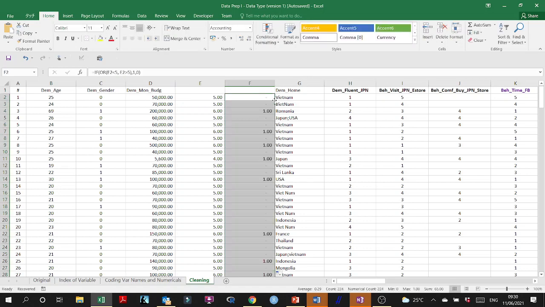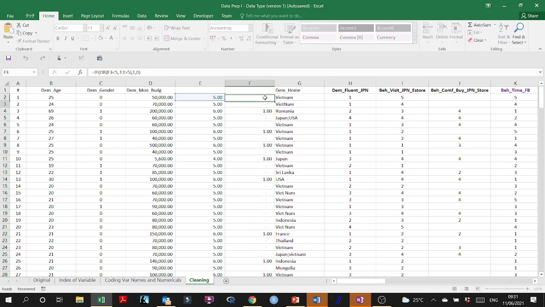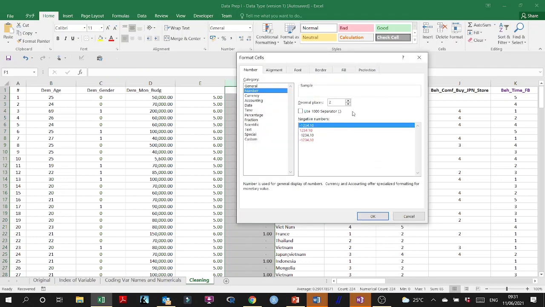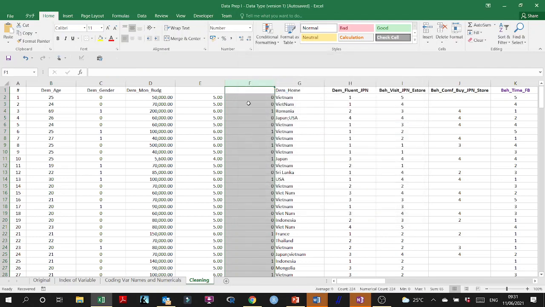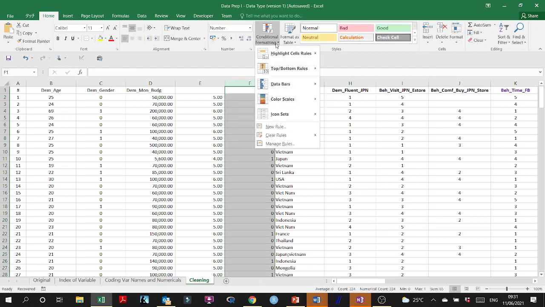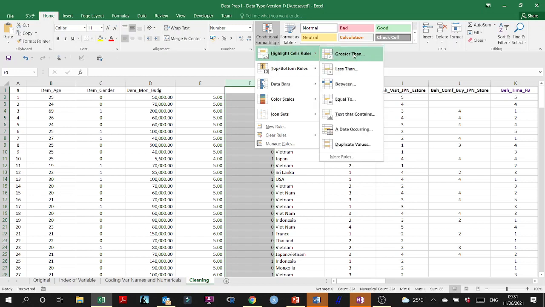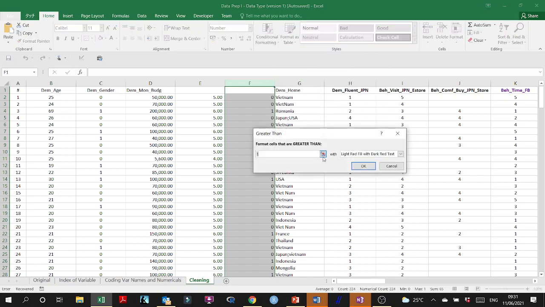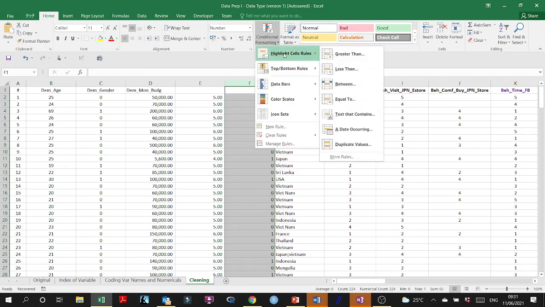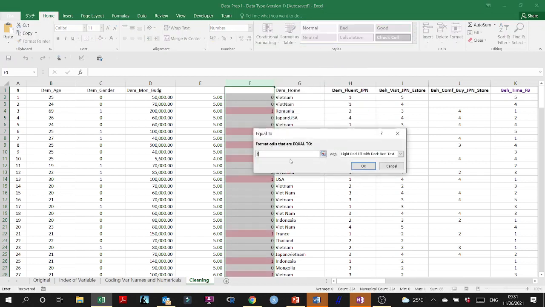What happened here? Okay, so now I can see where the flags are, and if you want, you can use conditional formatting and put greater than or equal to. So I'm going to put it as equal to 1.